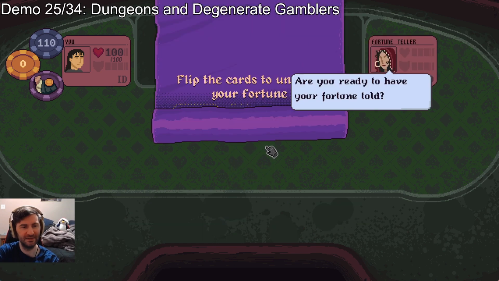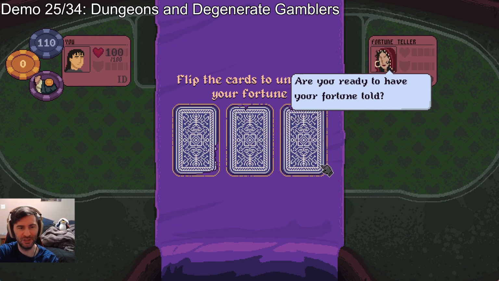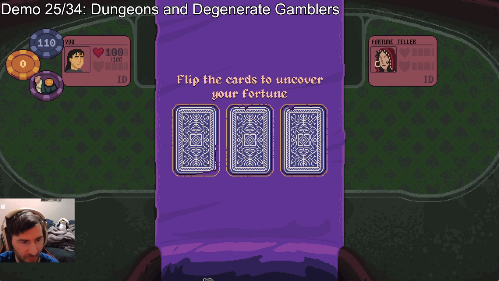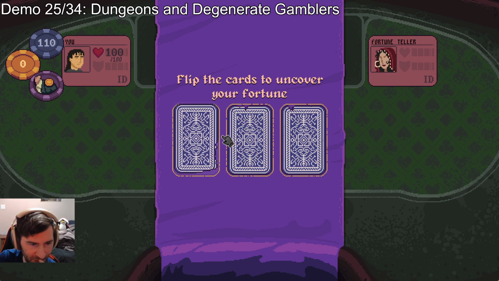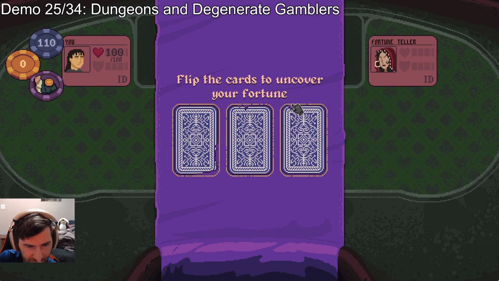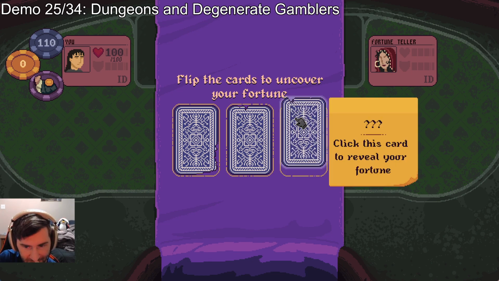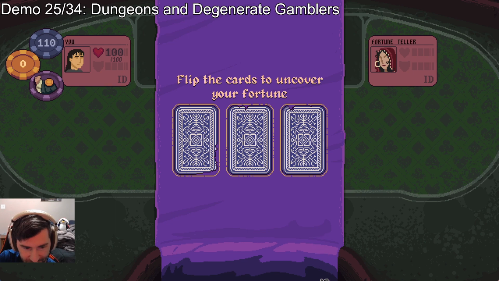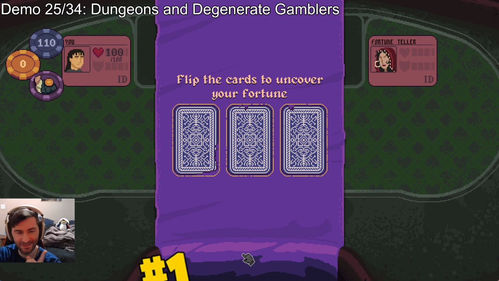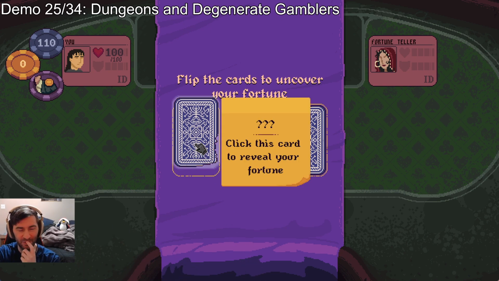Tarot reading. Are you ready to have your fortune told? Ooh, 1, 2, or 3. This one has this bottom part chipped out. This one just has a little tiny chip at the top here. This one has a bigger chip, a little more leftish. Oh, y'all got fireworks as well? Dang, I was wondering if y'all could hear that or not. Yeah, we're going to go number 1.